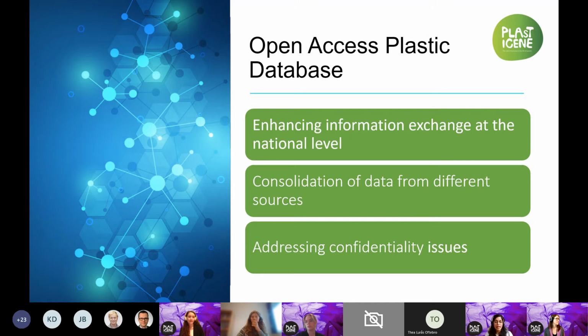Yeah. And of course, there will be some issues when it comes to confidentiality. We plan to introduce some stakeholders in the work also, when we want to get as much unpublished data also into the project. However, there can be some issues regarding how accessible these can be. So we will have to work more closely with this.